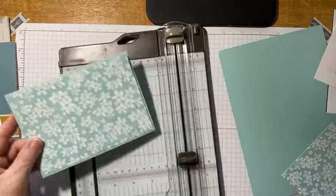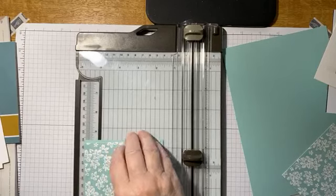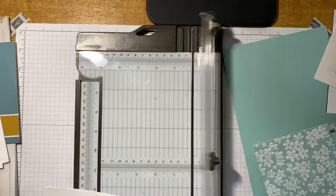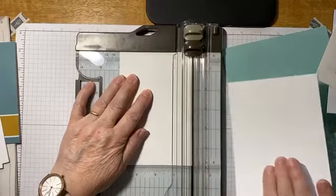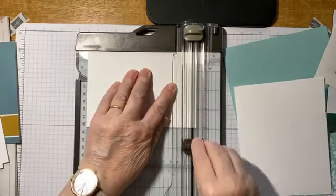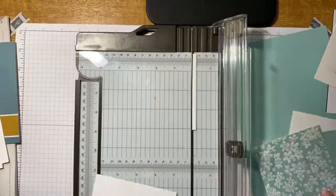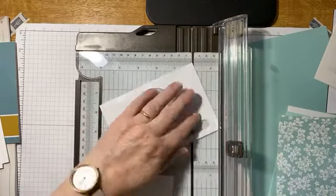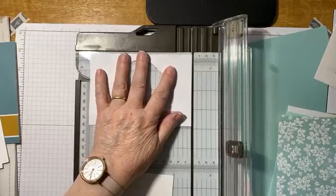Now I also need to cut 2 pieces of basic white. I need to cut one for the inside, so that again is going to be 10 by 14.4. I'm going to cut that out of half a sheet of white. So that's going to go on the inside of the card, and the piece that I cut here measures 9.5 by 13.9, so I remember.